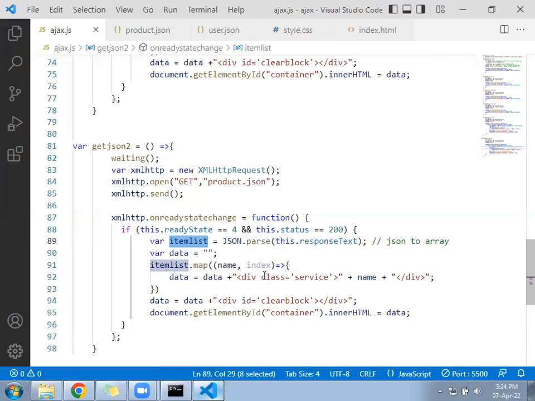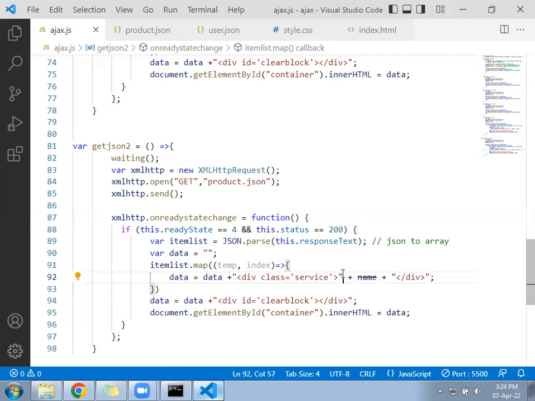Now after that, you can see here item list dot map we have written. Right here, item list dot something else, some other variable, maybe temp. Then here you will print temp dot name.